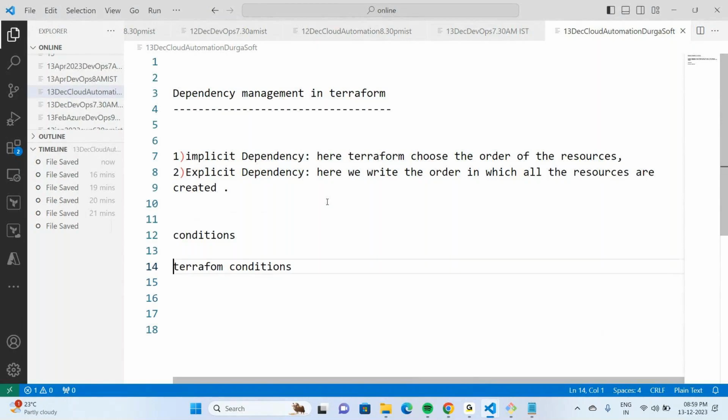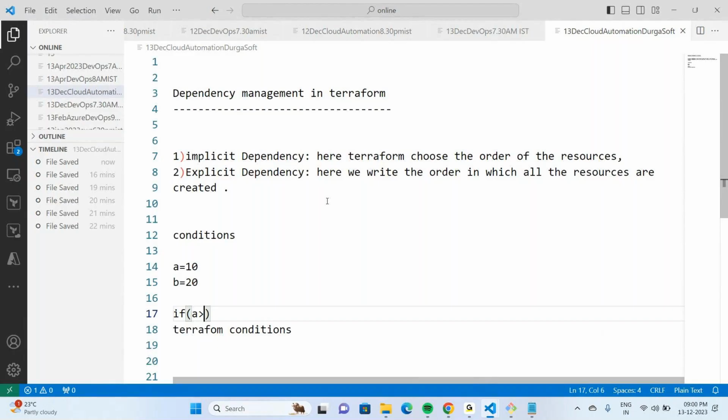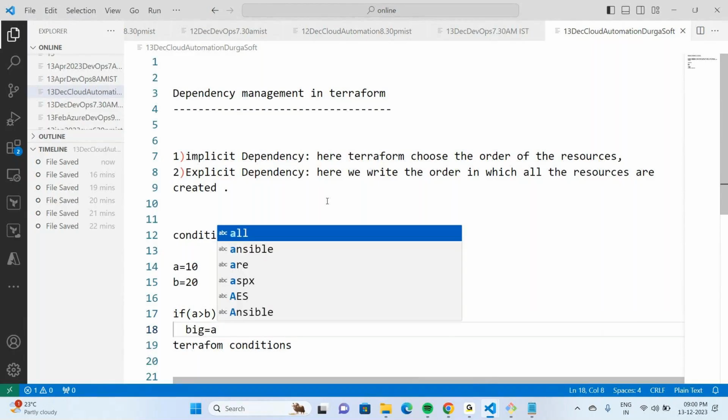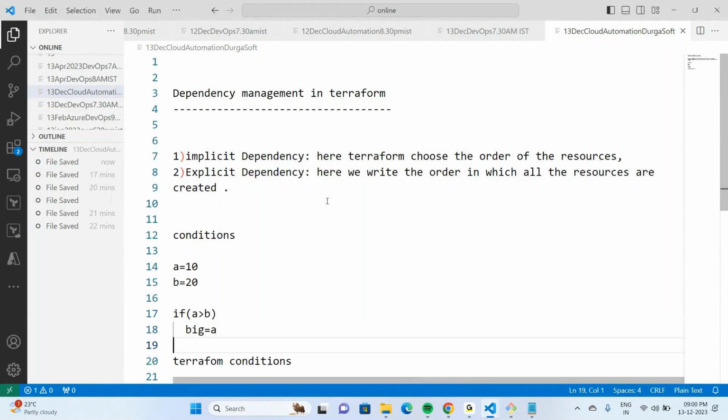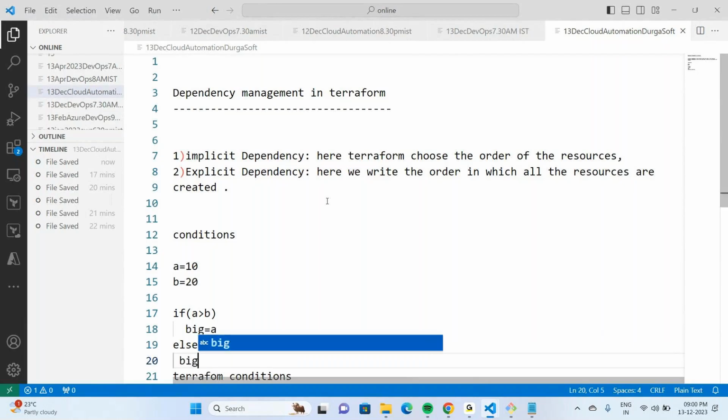In C++ we write conditions like this. Suppose A equal to 10 and B equal to 20, and I want to decide the bigger value of the two. Then I can write: if A is greater than B, big equal to A, else big equal to B.